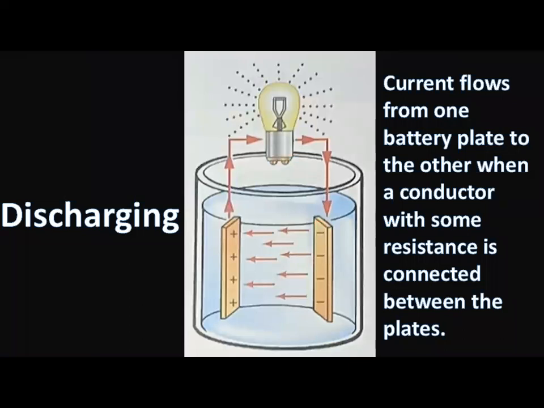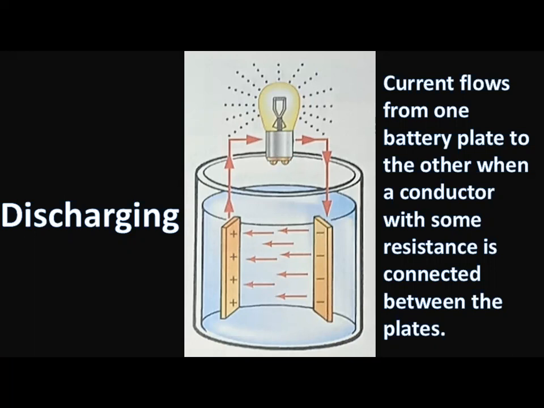So let's now talk about the battery operation. If one negative plate and one positive plate are placed in an electrolyte solution, a chemical reaction takes place that causes about 2.1 volts difference between the plates. Because a 12-volt battery contains 6 cells, the total voltage of a fully charged battery is 12.6. Sometimes it goes as high as 13 volts.